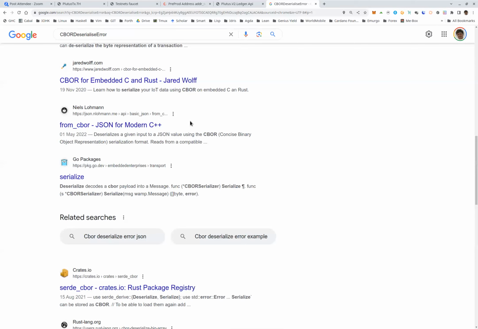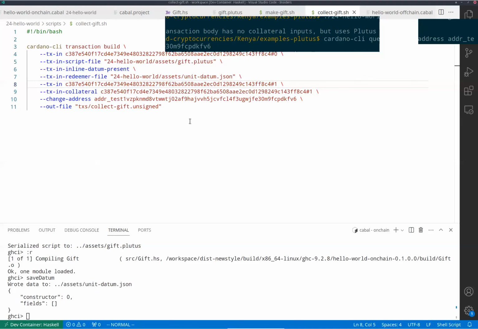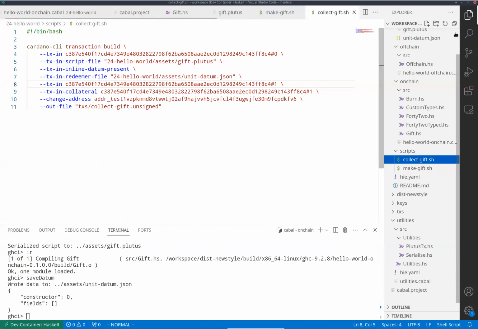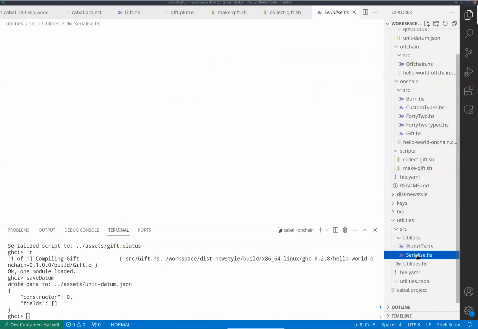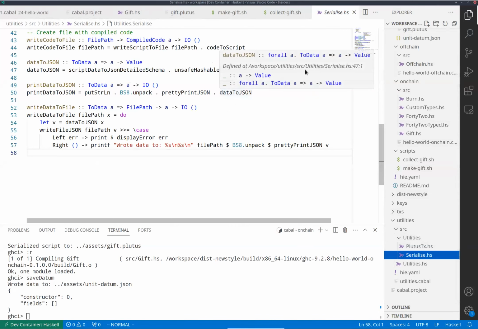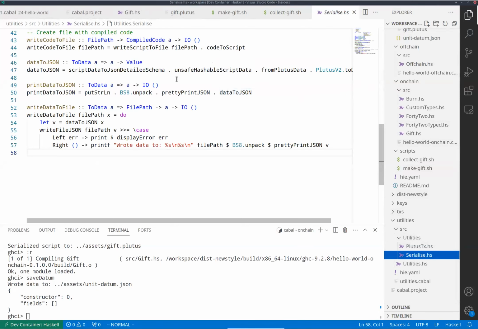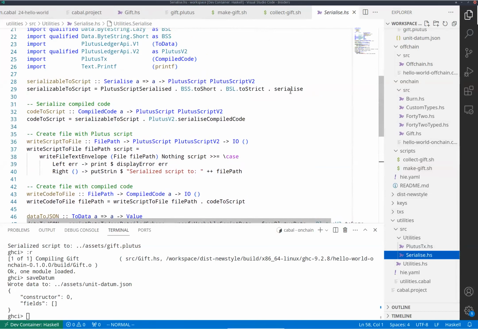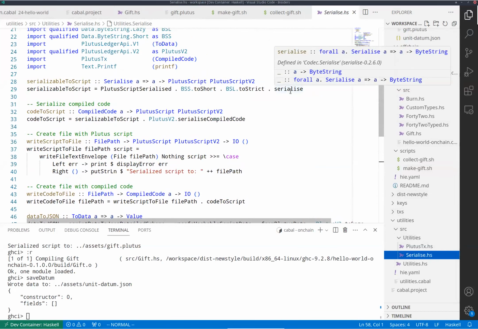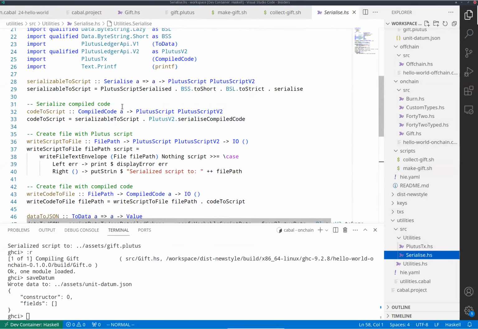So maybe this is just lost now. I mean, my guess would be that something is wrong with my utility function that I'm using here to serialize the script. That used to work like 6 months ago. But maybe something here is wrong now with this juggling of byte strings and so on. So that would be my guess. That I somehow created an invalid script. That in the meantime something has changed and you can't do it like this anymore.